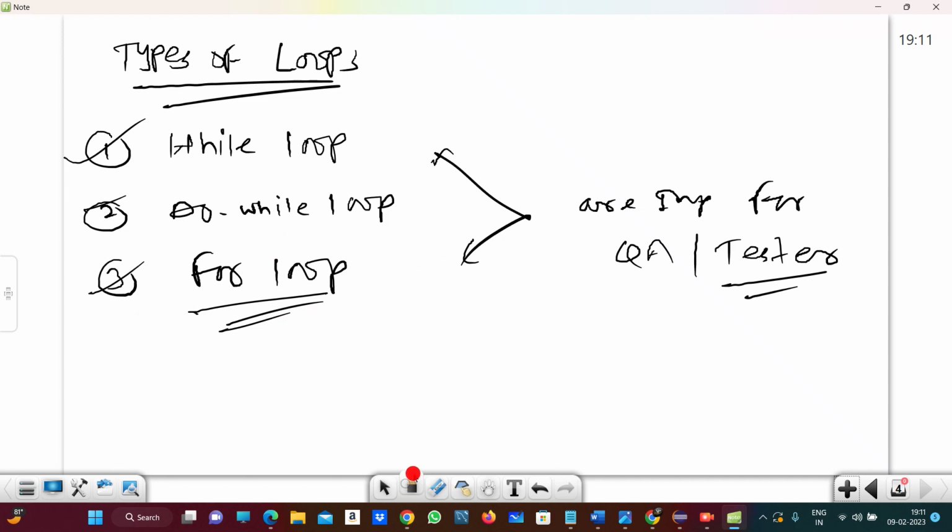Sir, excuse me, sir. Yes. What is the second, sir? The second one is the do while loop. What is a do while loop? Sir, I can't understand, please write. Okay, I will write. Sir, I request you to please write all types of loops.